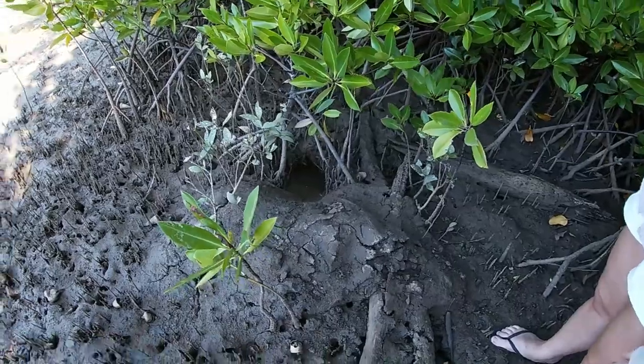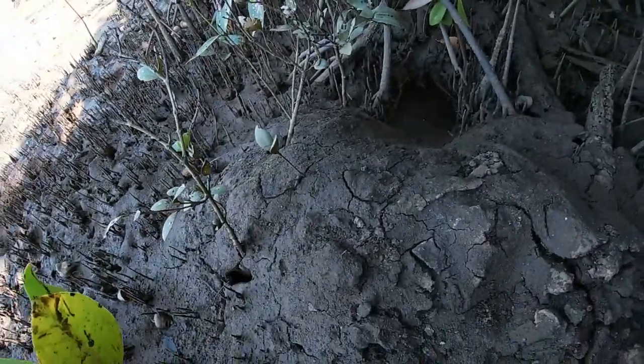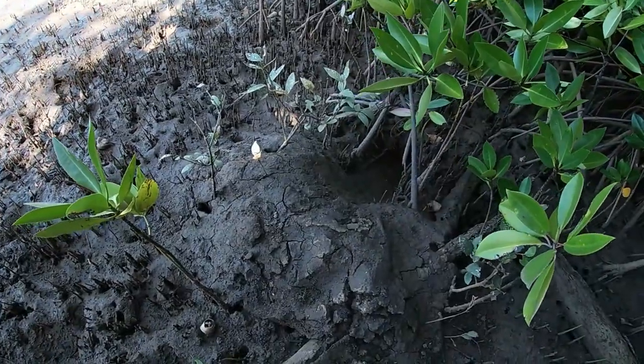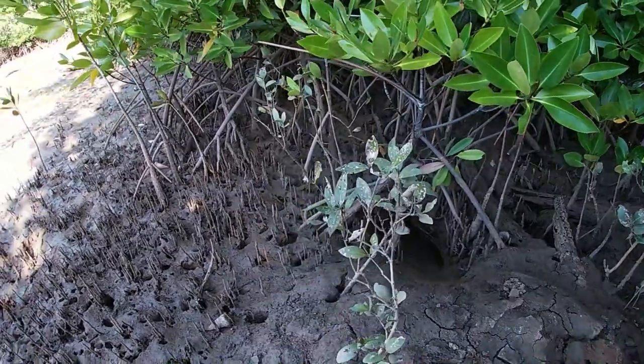Crab hole. Yeah, it's been coming up. Alright, go on. That was a purse. Yeah. Okay, it's looking creepy. You reckon there's a crab in there? Alright, go stick something in there. Oh, that's like soft. Yeah, though. I know.